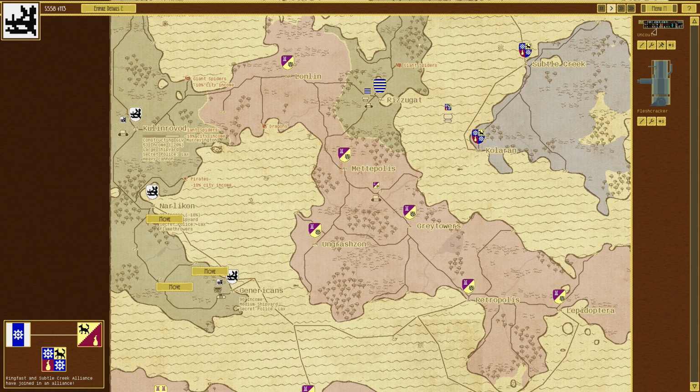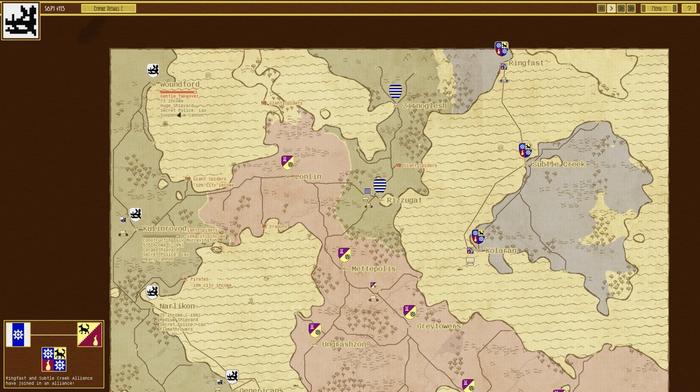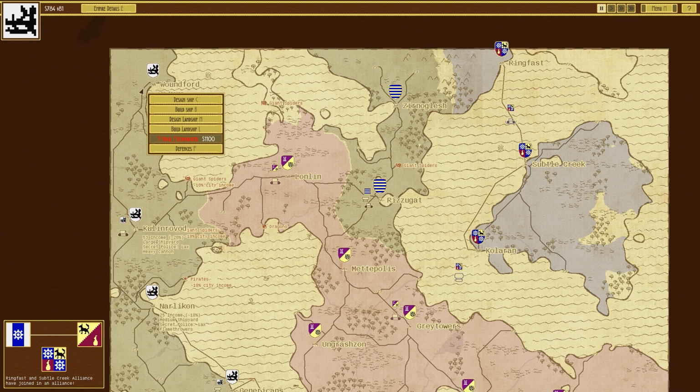Obviously in here we've got the Fleshcracker and the Uncouth. These guys are attacking each other, that's fine. This now has been sorted. Woundford, we will go to defences, build building. Black Citadel is a little bit too expensive for now. We'll wait until we can build it.